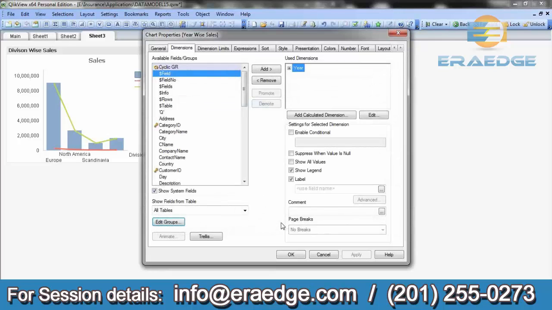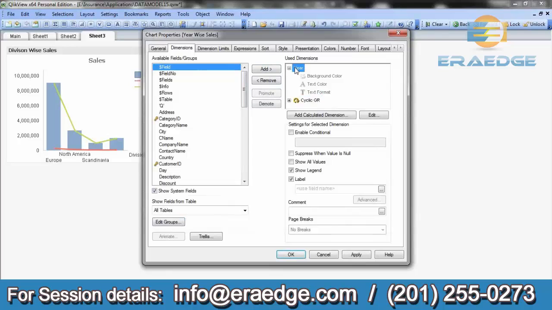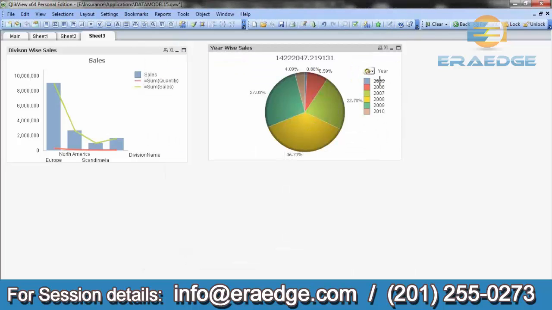Click on OK. Now the group which you have created is coming here. Now you add this cyclic group here and remove this already existing dimension. Click on apply, click on OK. See here, you are getting the cyclic group like this. Suppose you are on year and you want to drill down to quarter, you can directly click on this and click on quarter.